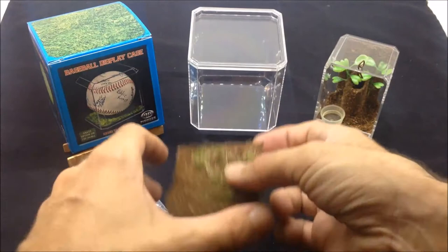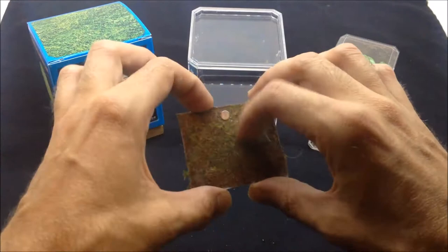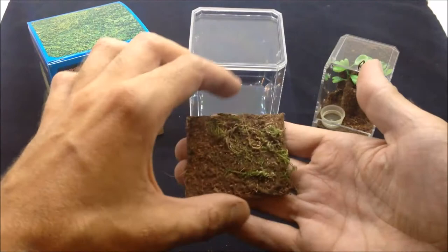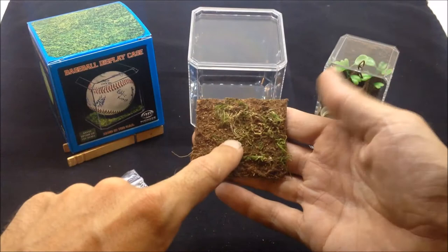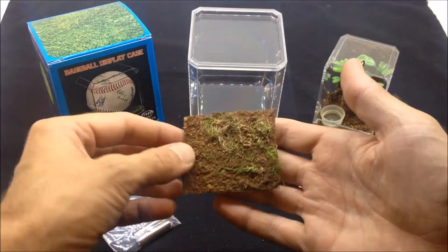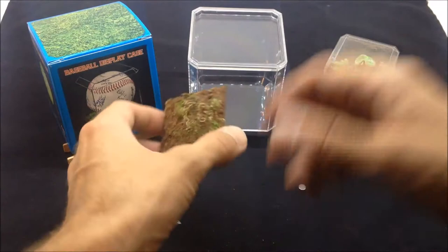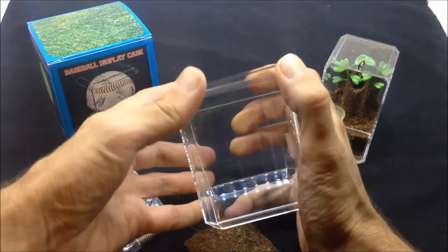So what I did was I got a thin piece of plastic — it's fairly thin but rigid enough and pretty strong, not too flimsy. I glued a magnet to it, let it dry, then coated it with aquarium sealant, and then dropped it inside my cocoa fiber and put some moss on there and let it dry. So now basically I have a background that can be added in, changed around, and taken out whenever I like.